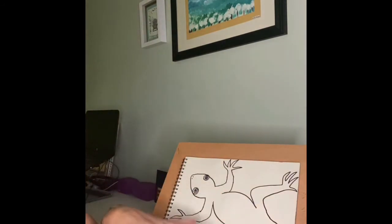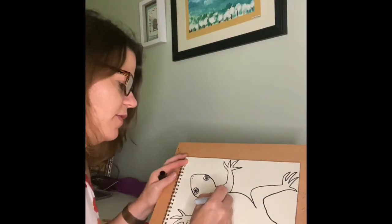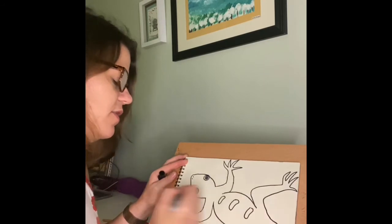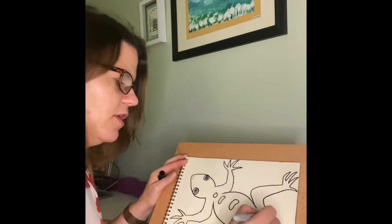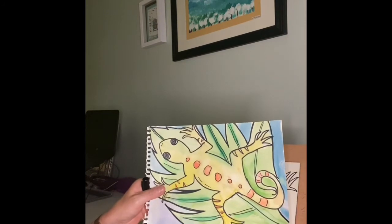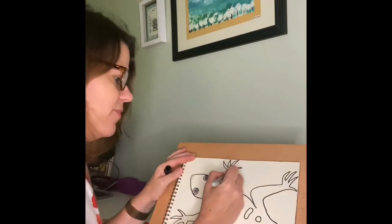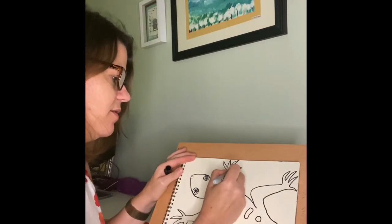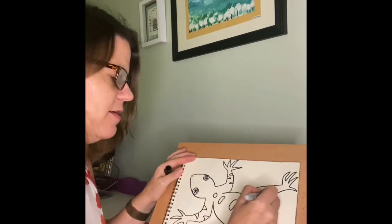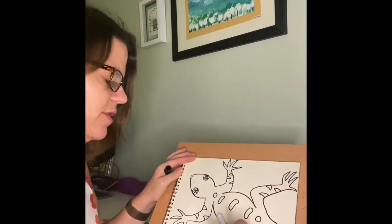All right, so we got our lizard tail, okay? And we can put designs on it. We can put spots. I'm gonna put some little jelly bean shapes right here. Kind of just making it super cute. I'm not sure quite what kind of lizard this would be. This is more like some combination of different lizards, maybe a cross between a gecko and something else, maybe a salamander? Maybe some stripes on the legs. You can get very creative if you want to.